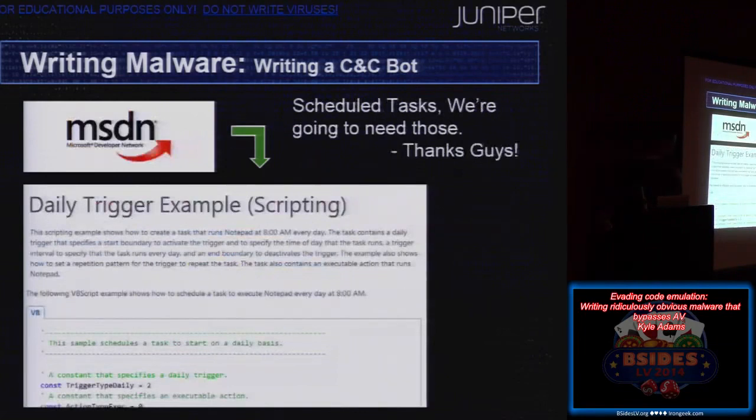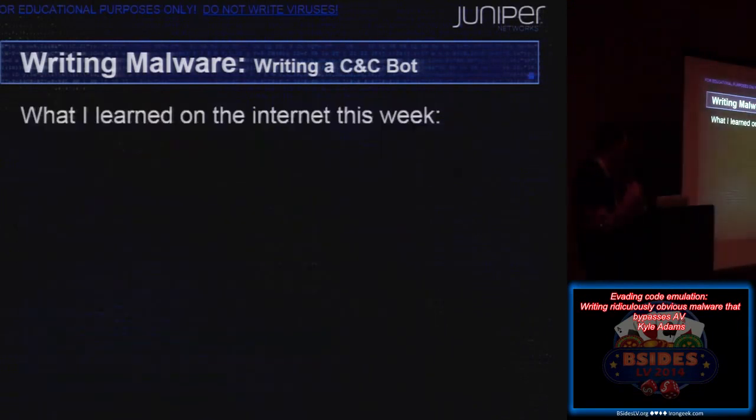Here's another one from MSDN. This one is where Microsoft itself actually posted an article on how to create auto start tasks in Windows. And auto start links in the start menu, which is one of the techniques I used, only get you user level privileges. You can't escalate to an admin. But if you create a task in the system, you can say this task should run always as an administrator. As long as you created the task as an administrator, you'll then have persistence as an administrator every time they boot the machine. So this is really helpful. We're totally going to use both of those suggestions.